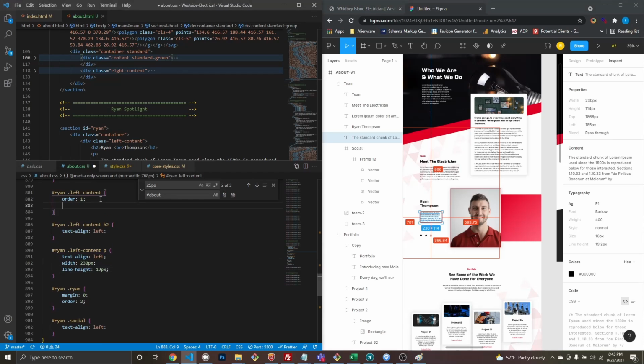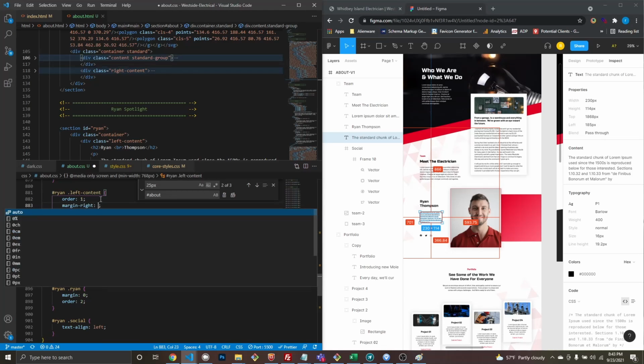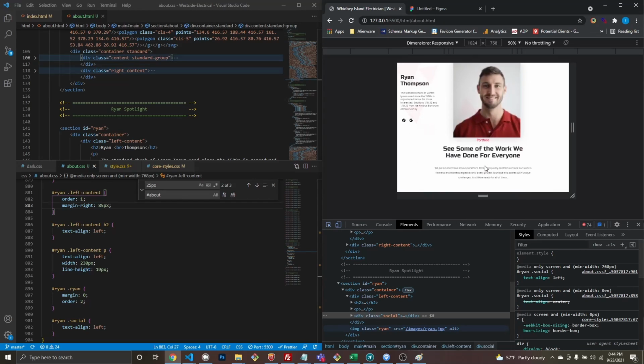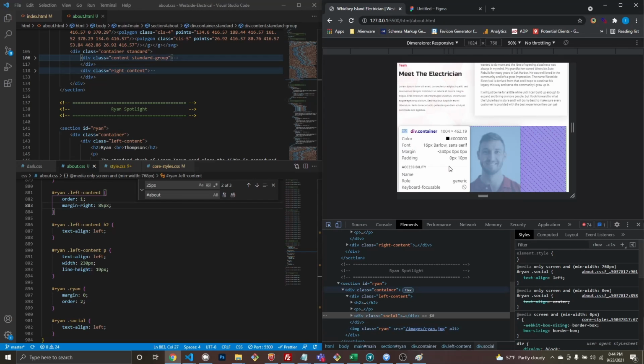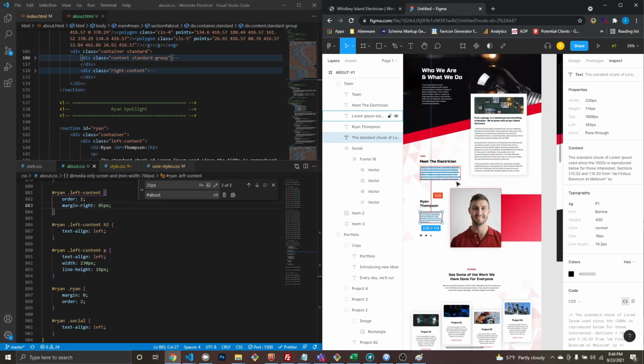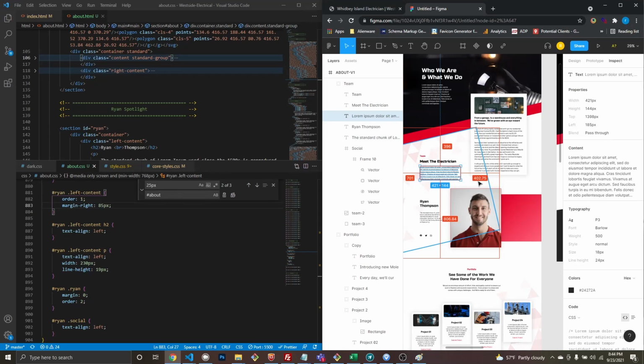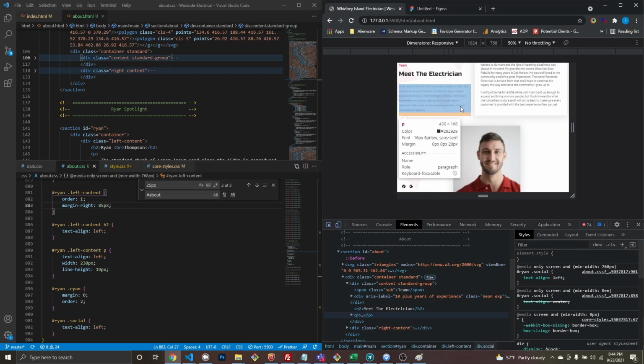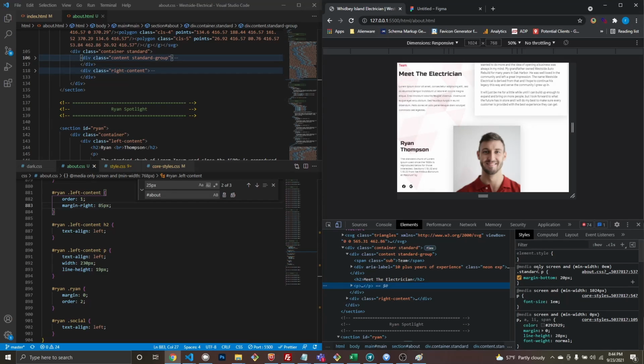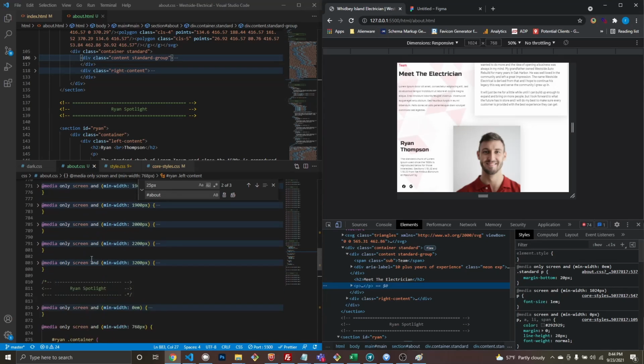So left content, margin right, 85 pixels. So that should push it off against that way. And if we consider this the bottom, 87. So this is the bottom. Oh, we gotta move this. Standard P and about.